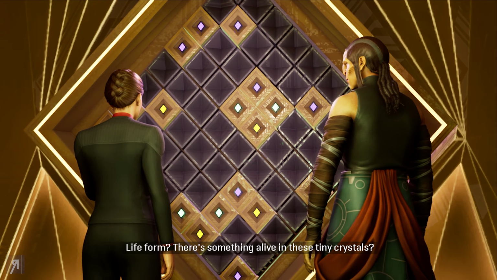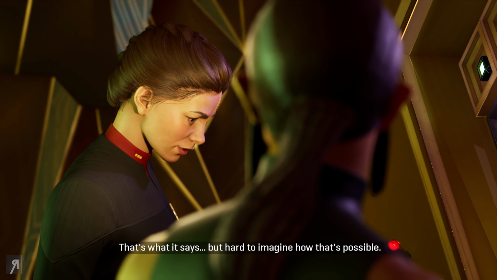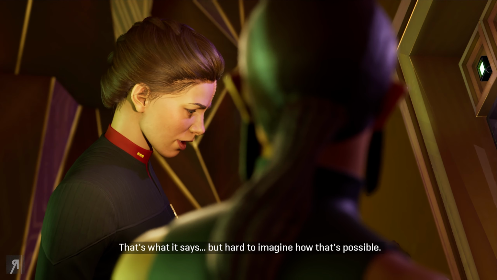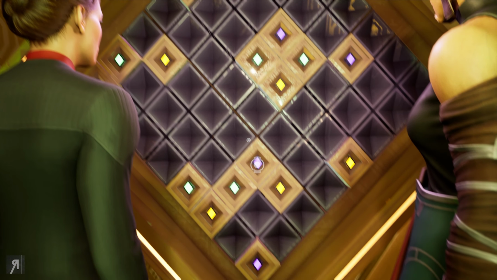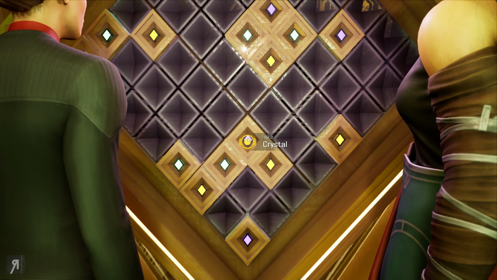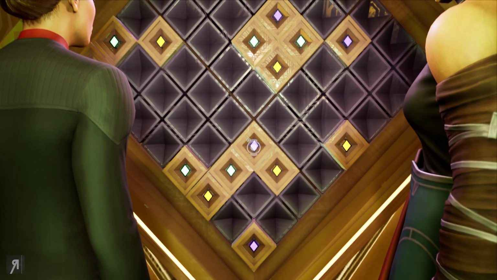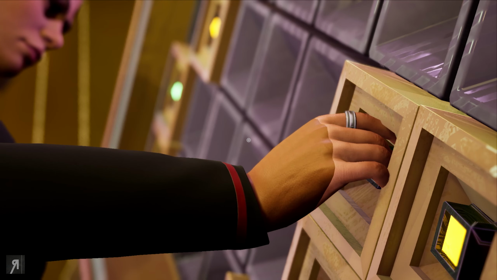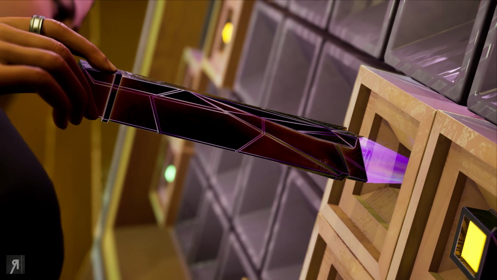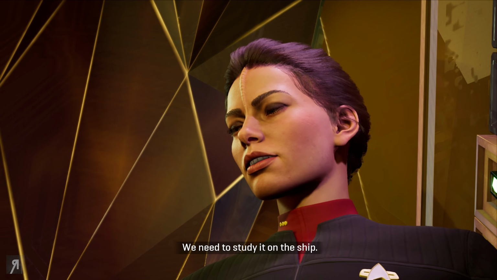Life form? There's something alive in these tiny crystals? That's what it says, but hard to imagine how that's possible. Oh my! Oh dear! What do you think the Tacon are keeping in these crystals? Oh dear! Let's take one, I guess. Our science division will have a field day with this. We need to study it on the ship.